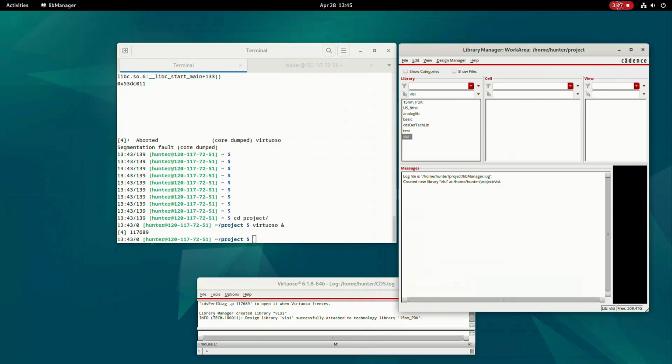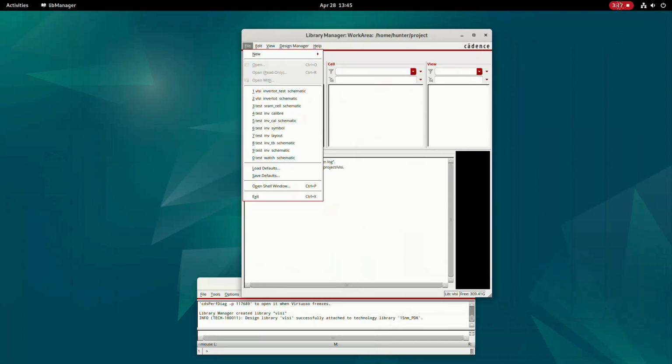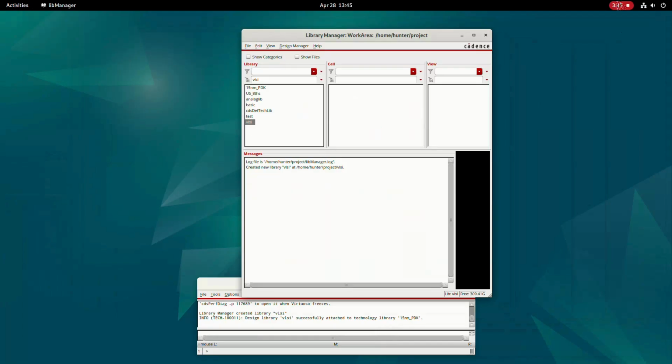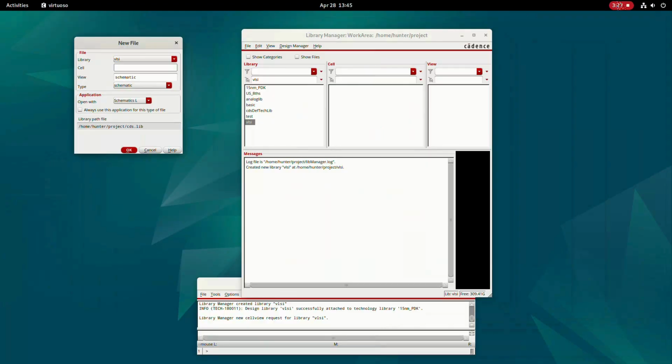Okay, now we will begin. Press File, ensure that you have clicked on this VLSI library, then New, Cell View. In the library VLSI, next you are creating a cell, and your cell name is inverter. I am just typing INV. You can give any name you like. Also ensure that the type is schematic, because first you need to draw the schematic of the inverter, and just press OK.